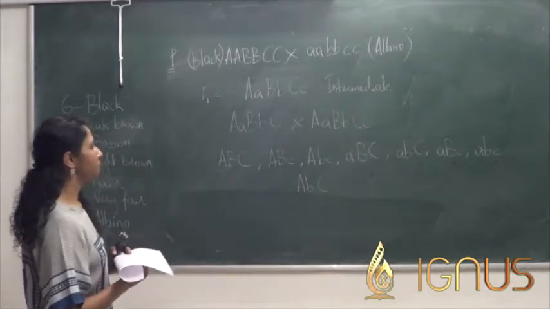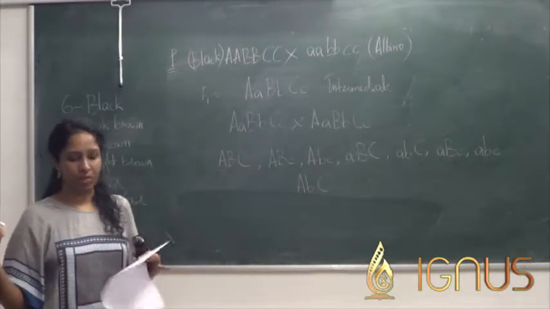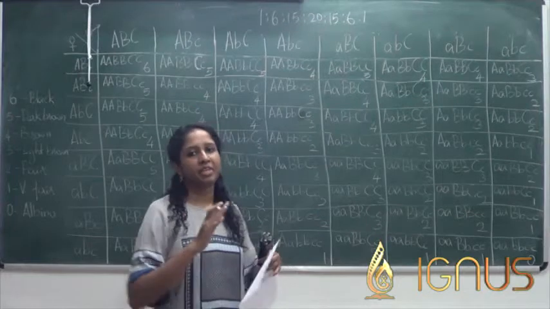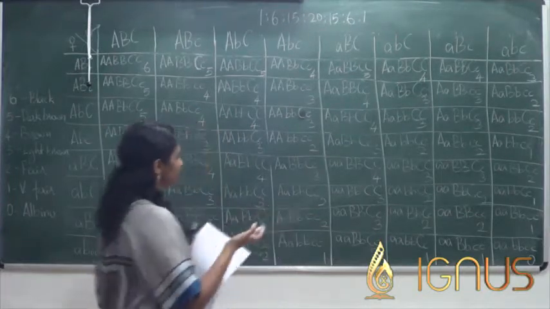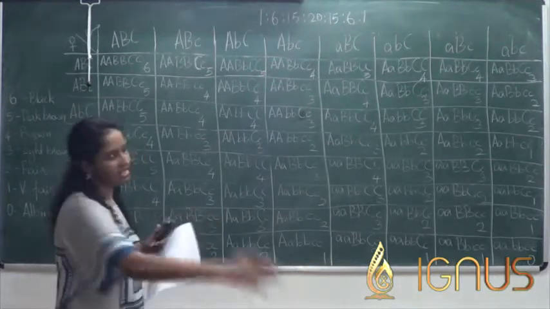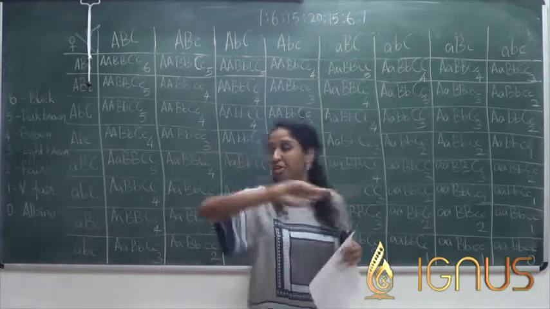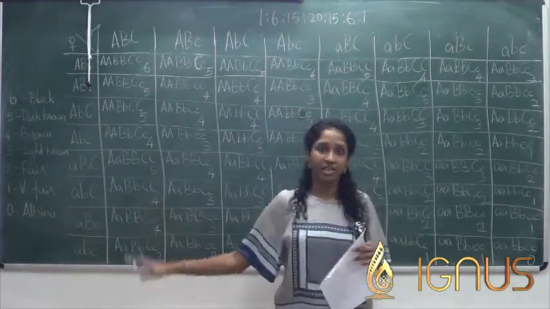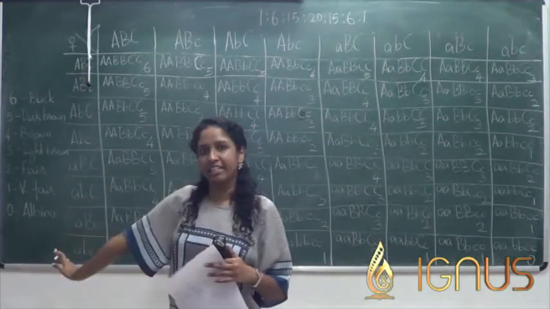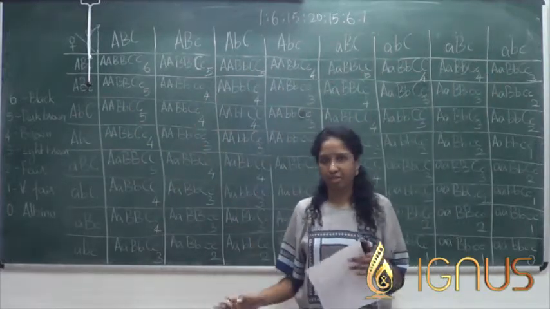Now from these gametes you are going to do a crossing. So you are going to have a 64 square Punnett cross, which we were trying to do for the F2 generation cross from the F1 generation self crossing. So this is what you get from the F1 generation self cross. This is the F2 generation where you're crossing all the 8 gametes with the 8 gametes here. This is a 64 square Punnett square where you're crossing all the 8 gametes with all the 8 gametes which you got from the F1 self crossing.